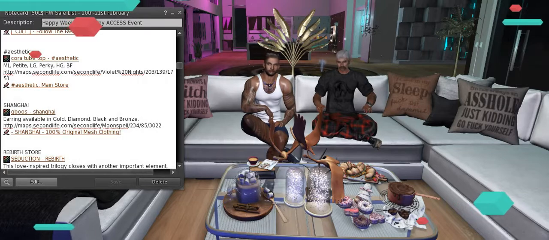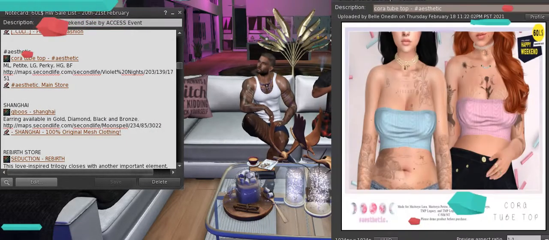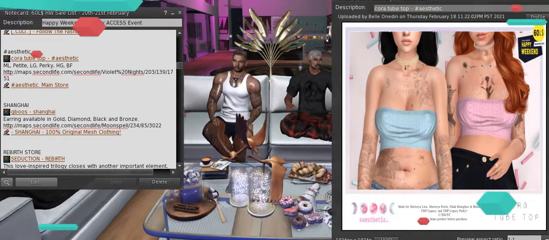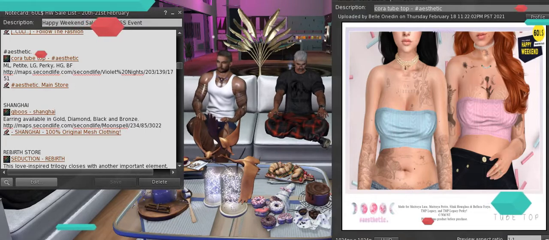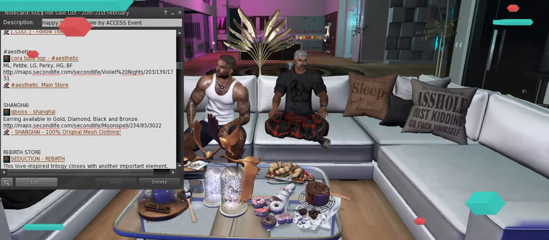And Nando says aesthetic. Now, we got the Korra tube top. Now, what's up with Korra? Is she okay? Oh, God. It's a tube top. Okay, it's tubey. It's a top. It's a tube top. Korra. All right. There we go.